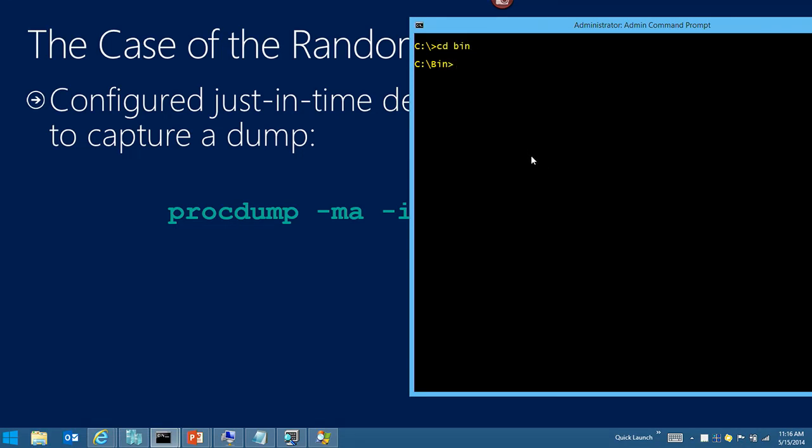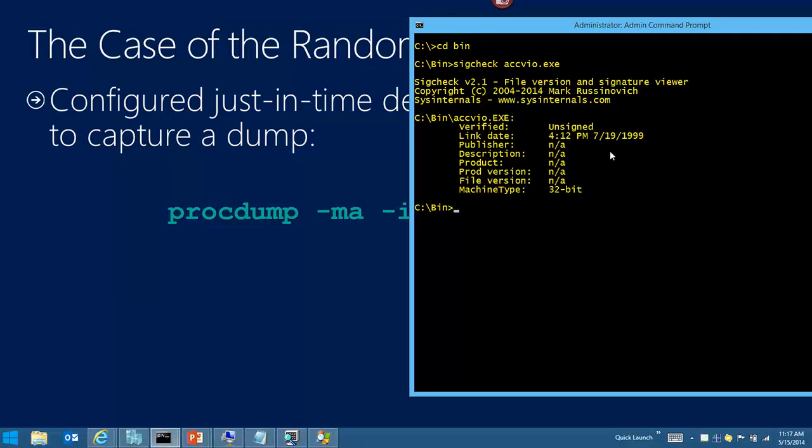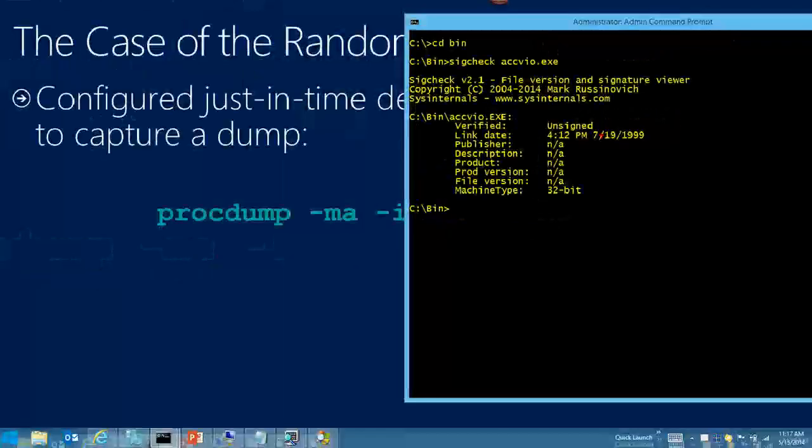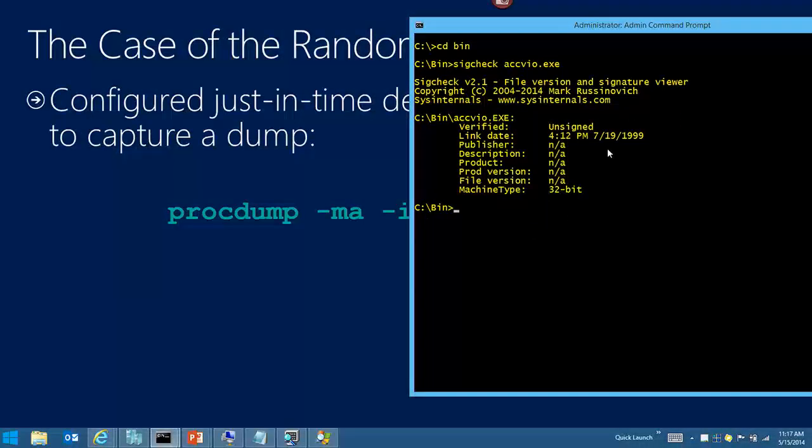Acvio. Has anybody heard of Acvio? It's actually an unsigned tool here. And it was written by my co-author on Windows Internals, Dave Solomon. If you know Dave, the last time he programmed was for VAX VMS. And so when it came to Windows, he tried to write a program to do something. All he could do was get it to crash, and thus it became the example of the crashing program in our talks.